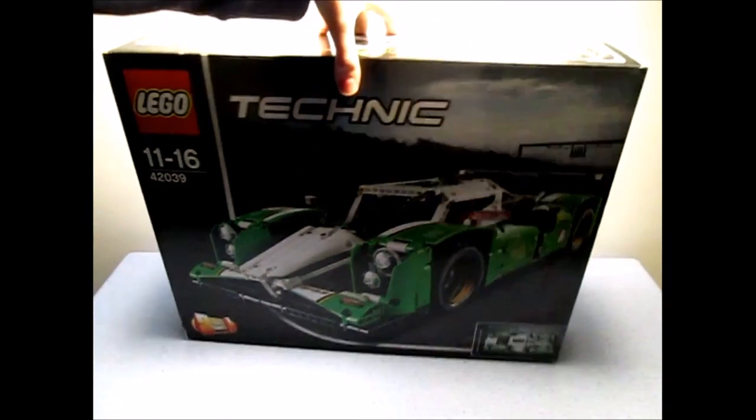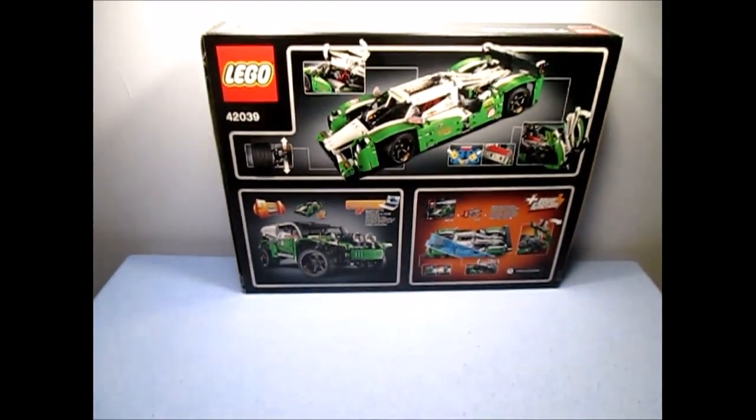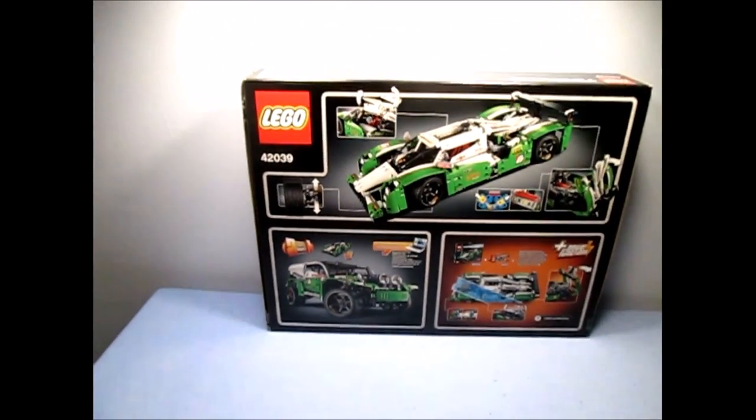If I flip the box around, we can take a look at the back. On the back of the box, it shows all the functions, as well as another LEGO logo, another set logo. So you've got suspension, opening doors, moving engine pistons, and an opening rear engine cover. Also down here, it shows the B model, which is an SUV-like racer, and also tells you how to get instructions by going online.